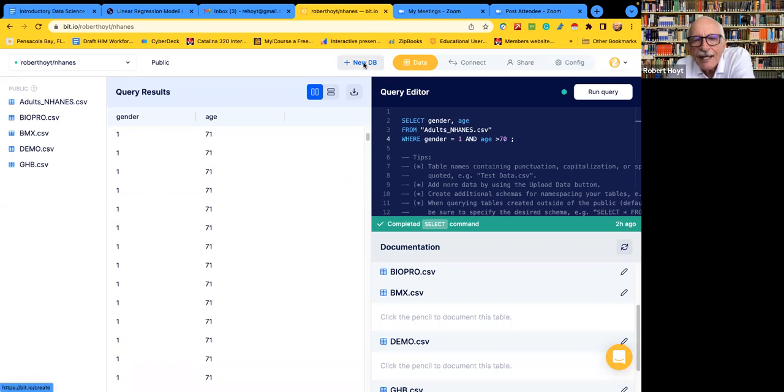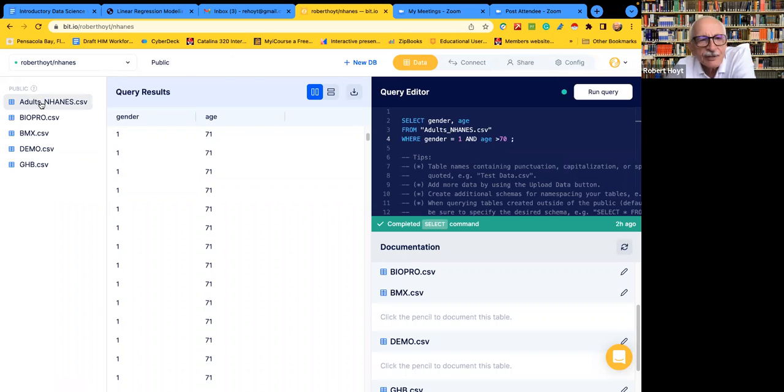So adding new databases is as simple as clicking on this. Connect is where you would connect with Orange. Share doesn't seem to be working. I think this is still in evolution. Share is where I should be able to invite any one of you to join. In fact, initially, that's what I thought I would do, just upload all the emails of everybody and you could join, but I don't think that's up and running. If you go to documents here, by the way, it's a help menu with the lessons. It gives you examples of SQL as well.